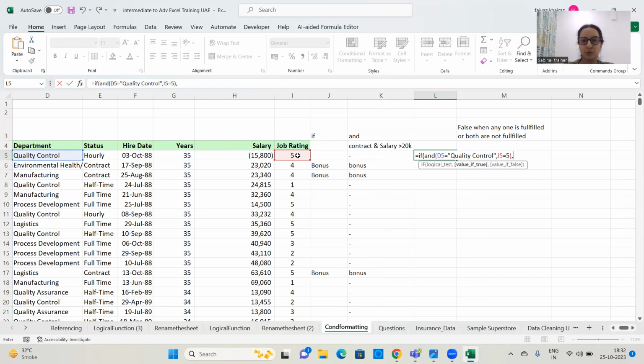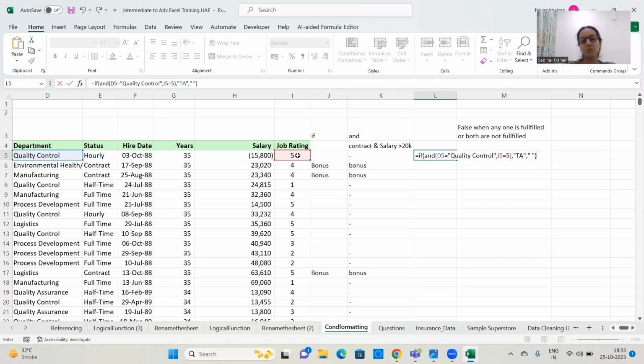And for true value, I would like to give them travel allowance. So I will write into inverted commas TA, that is travel allowance, comma. And for false value, if I want to show a blank cell, I'll do inverted commas, space bar, close inverted commas, close bracket.